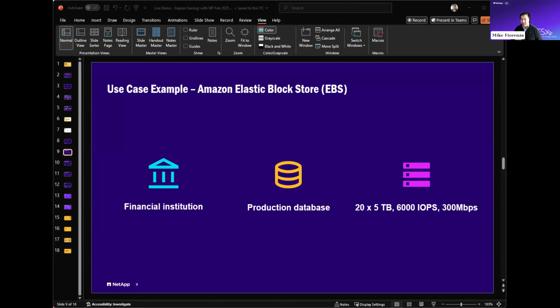Just for the sake of brevity, because I am going to be saying it a number of times, officially it is AWS FSx for NetApp ONTAP. I am going to refer to it as FSx ONTAP or FSxN going forward, just to save myself a little bit of breath. So the first use case that I want to explore here is EBS. We have a lot of responders who are saying that they are using EBS currently in their AWS environment for their particular workloads. So it makes perfect sense to start there.